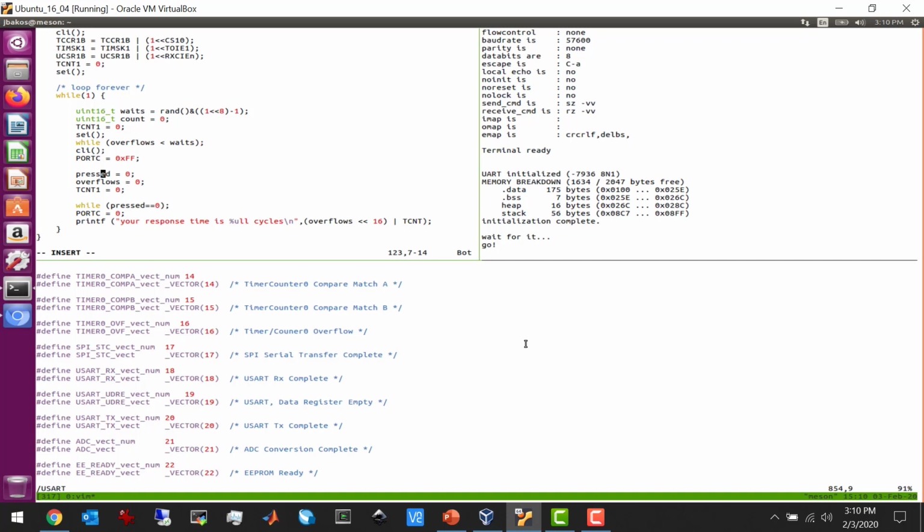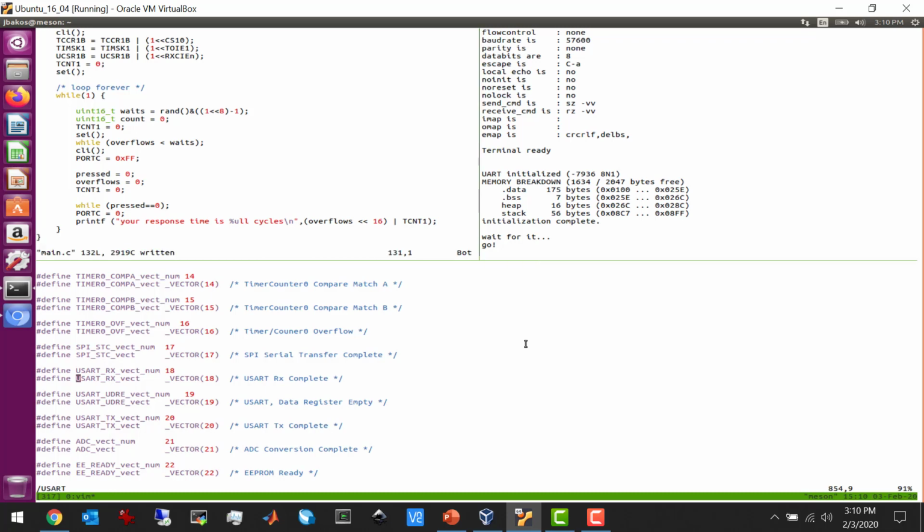So what is the point of this? Well, the point is, notice that we're using the counter for two things here. We're using it to have a random delay, and we're using it as a cycle counter to give us a very fine-grained way to time things in terms of 16 millionths of a second, right? Okay, so hopefully that will do it.